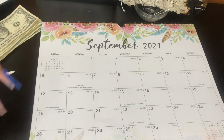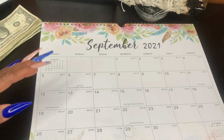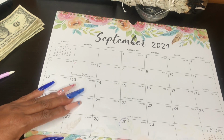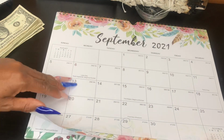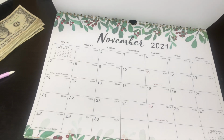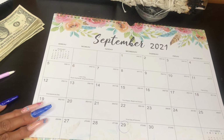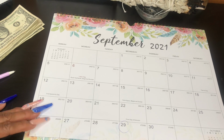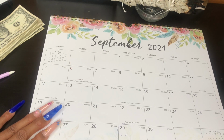So I just want to give you a little bit of a visual. I'm a visual person. I'm a creator. I love to create. I love art. So I had to get a calendar because the visual is everything. It means so much to me to see things in a visual perspective. So I just wanted to show you what that looks like on the calendar. And hopefully this excites you to jump into this challenge and get started with me tomorrow.